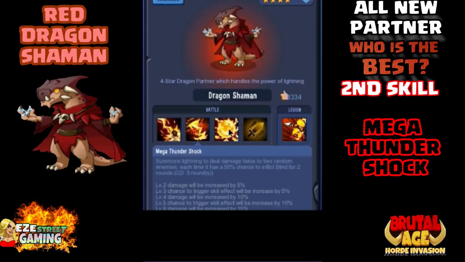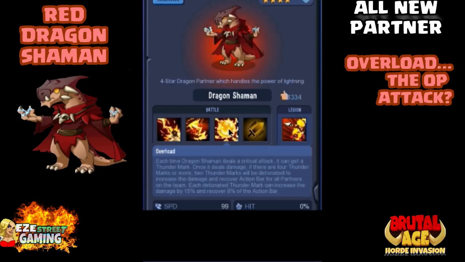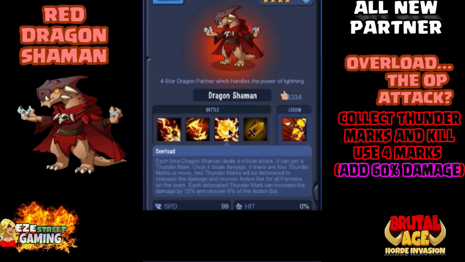Second skill is called the Mega Thunder Shock. Look familiar? Because it's the same as blue's. And for his third skill, it's called the Overload. Is it the biggest attack of the three? It just might be. This is another one that has the marks.